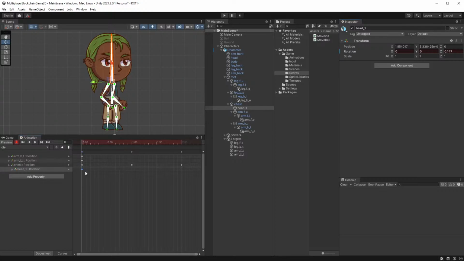Again, we want to start and stop with that same rotation, so we'll copy that, Control C, come all the way along here, and Control V there, and then maybe in the middle here we'll bow our head a little bit. Yeah, that looks nice, doesn't it? Adds a little bit more movement to it. Nice. I think that'll do for our idle.